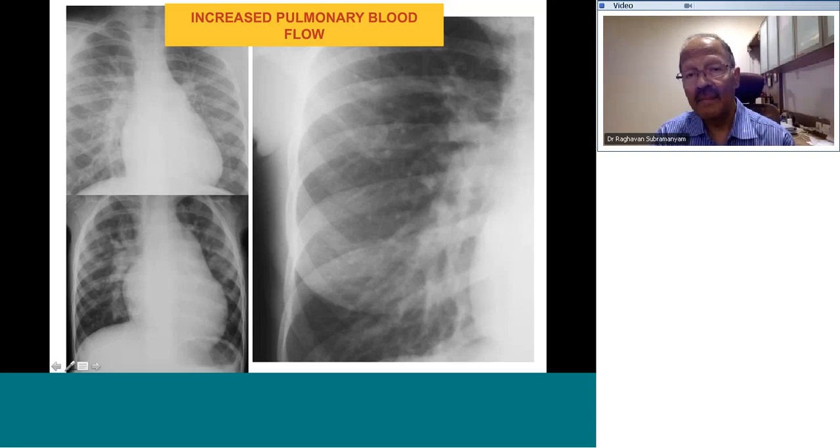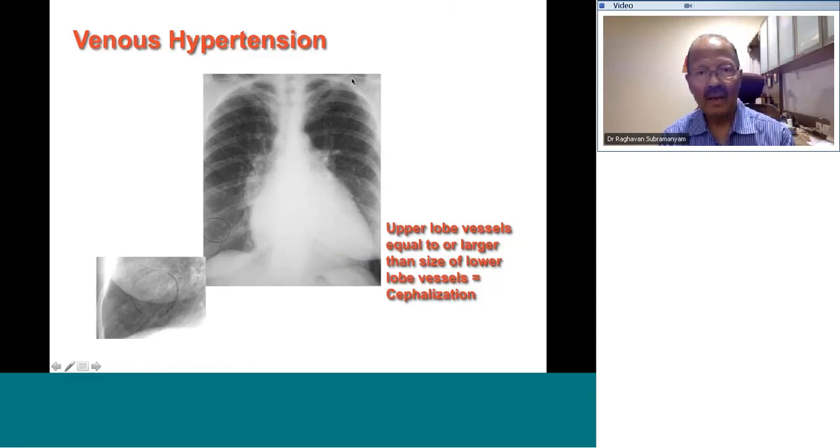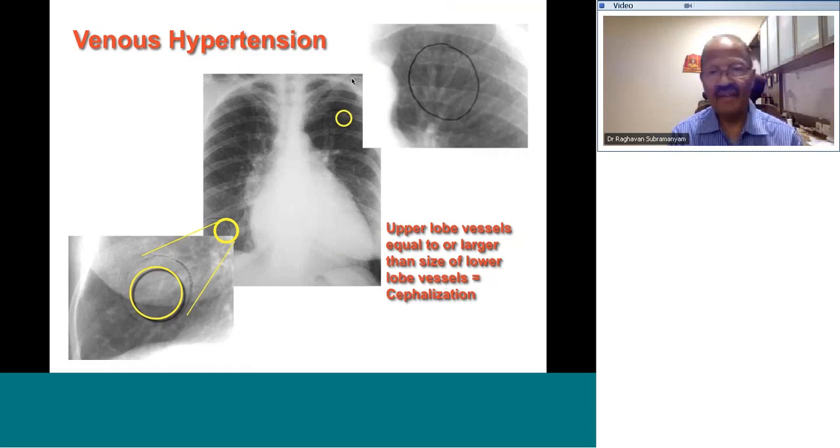Now, you could have end-on vessels only in the periphery, in one area of the lung, without enlargement of the central pulmonary arteries. In that case, you could diagnose pulmonary plethora in only one segment of the lung, typically as occurs in a collateral supplying one particular lobe. Therefore, you could have plethora if it's generalized, involving both lungs. You could have plethora in one lung. You could have plethora affecting part of one lung. All of it indicates only increased pulmonary blood flow. Okay, so that's plethora. Now, what is pulmonary venous hypertension?